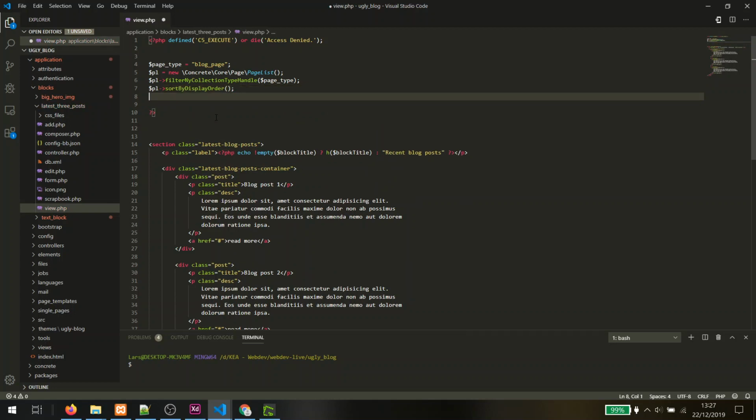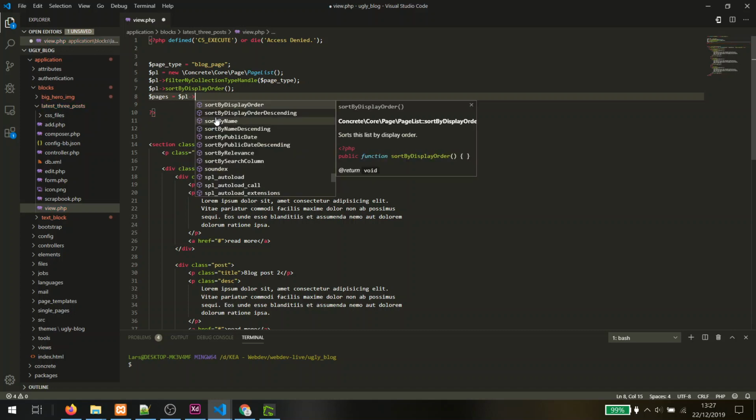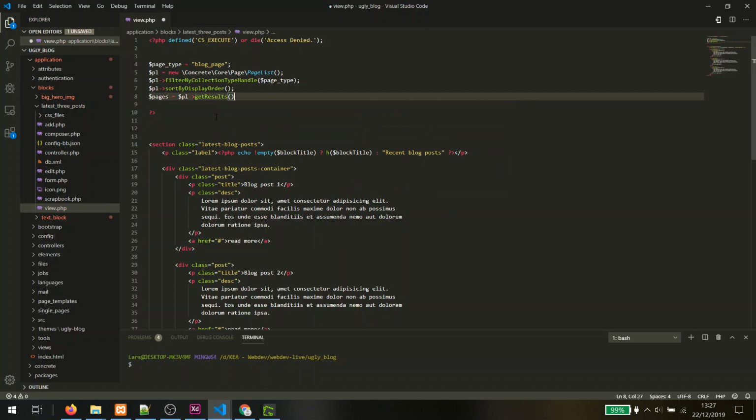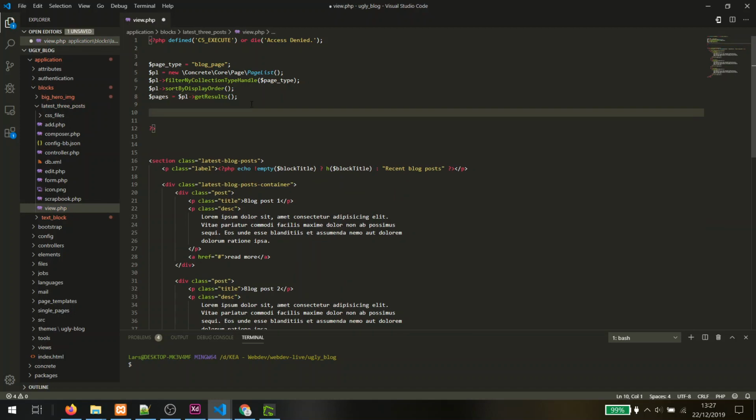And then we go and fetch all the pages. The pages should be then saved inside this variable. And then we say page list get results. And now we can also make a raw dump to see what we get from pages.